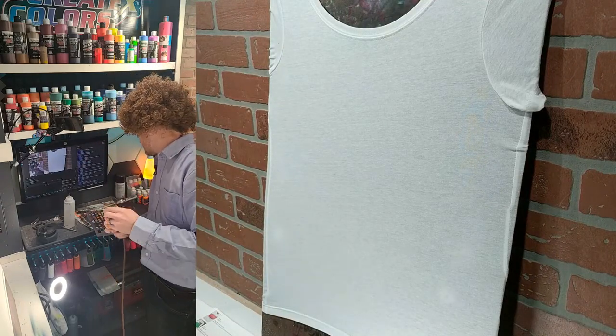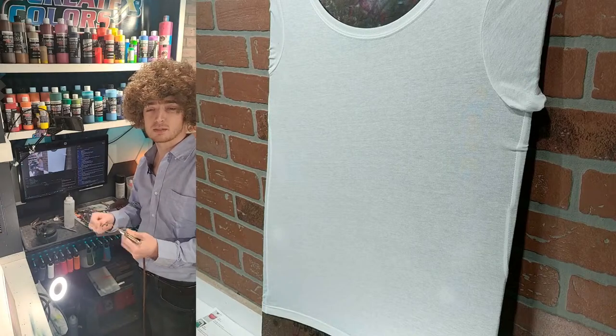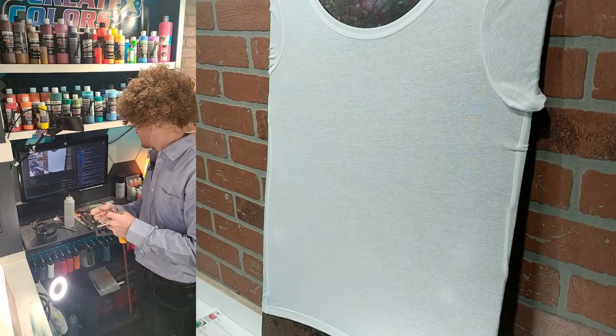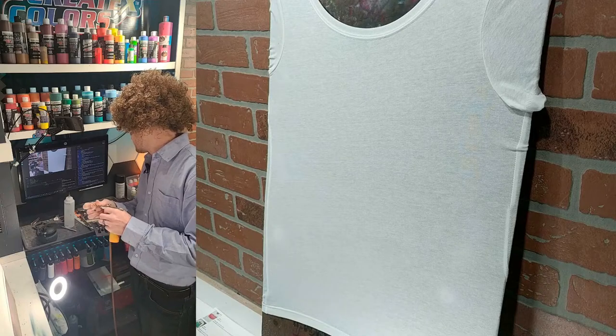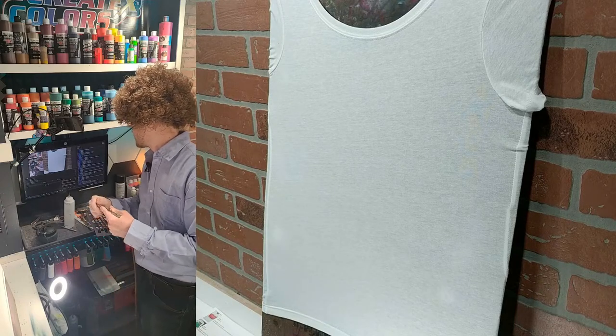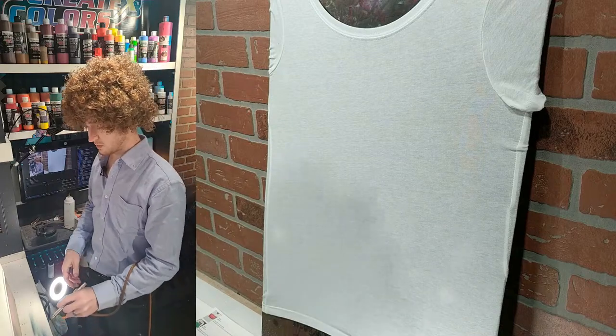Question for Bob Dale Ross. Ain't it hot under that afro? It's not bad. It's kind of chilly in my house, so kind of nice. Am I interested in working with clothing brands? Sure. I like working with clothing brands.